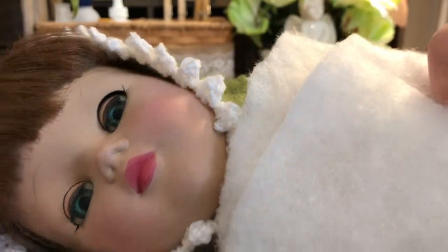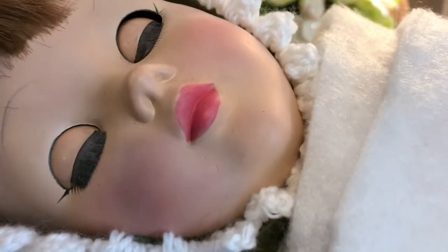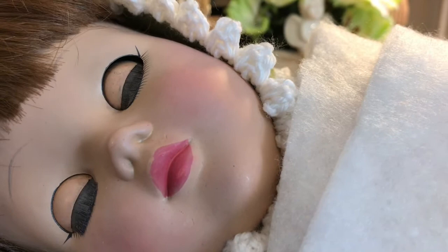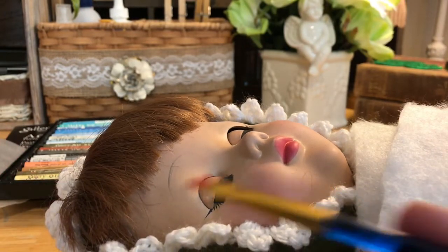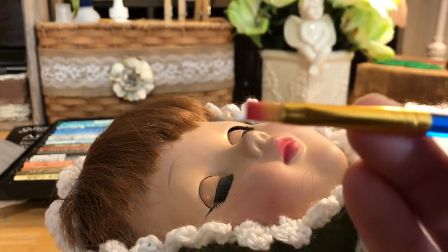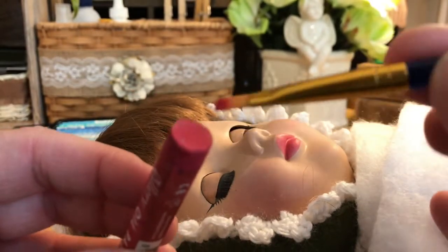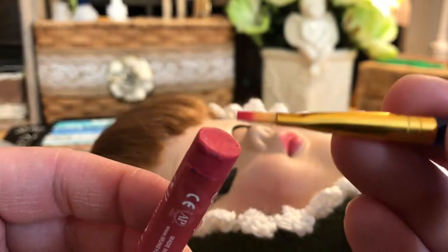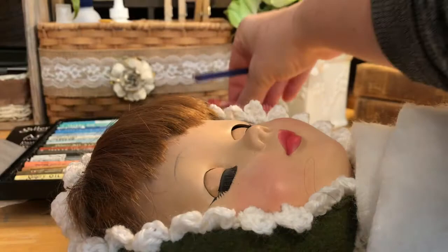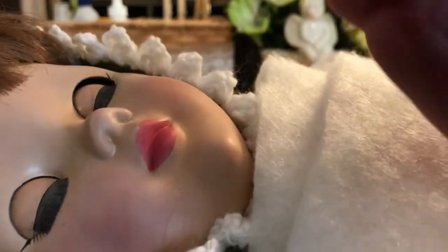I dug out my artist soft oil pastels. I believe I got these at Hobby Lobby, but I've seen artist oils even at places like Staples office supply stores. It would depend from store to store, but they're surprisingly easy to find and some artist stores might sell them separately. Here's the brush I chose, and I picked out the deepest red color — this is carmine — and it did not go on as a true red. It's more of a hot pink.